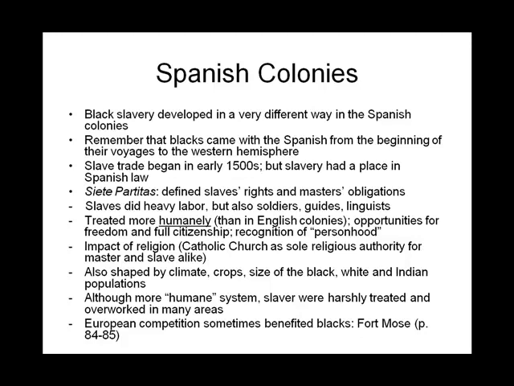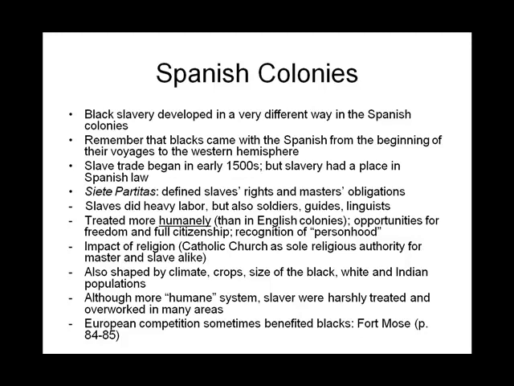Remember the situation of the family of Anthony Johnson, who are free blacks, but rather than seeing citizenship opening up to them, what they see is that, generation after generation, the access to citizenship, to all the trappings of citizenship in the British colonies, is shrinking. In the Spanish colonies, there's a recognition of personhood. In the English colonies, not necessarily.